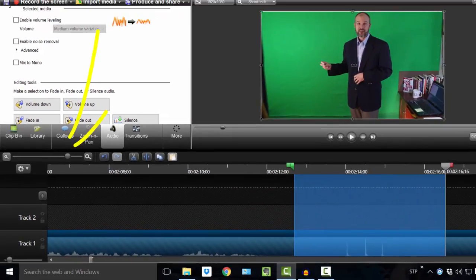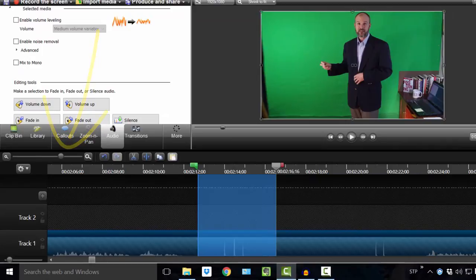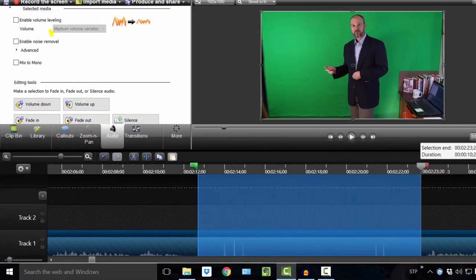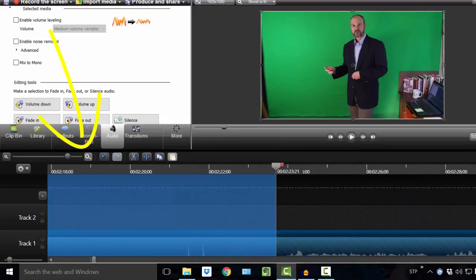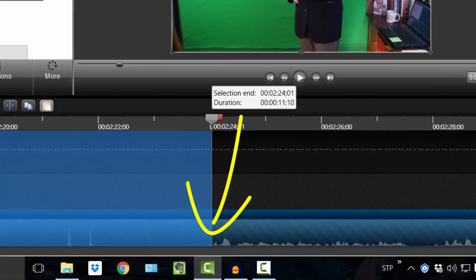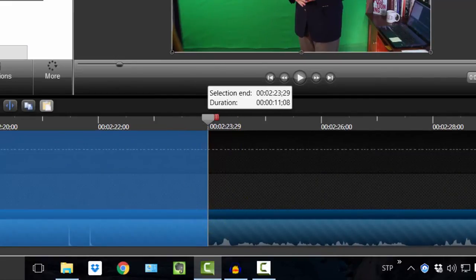You might have to zoom out. Sometimes that helps. Slide over to where the audio begins, and then you can zoom back in one more click to make sure it's consistent. And we're going to get close to this audio. This is about where it starts, but we're going to back up about 5 dots.